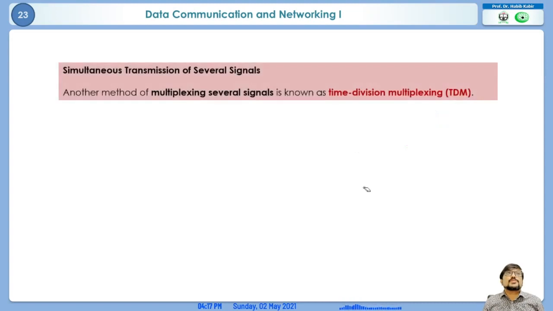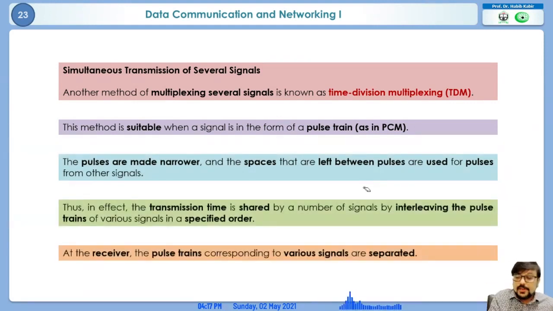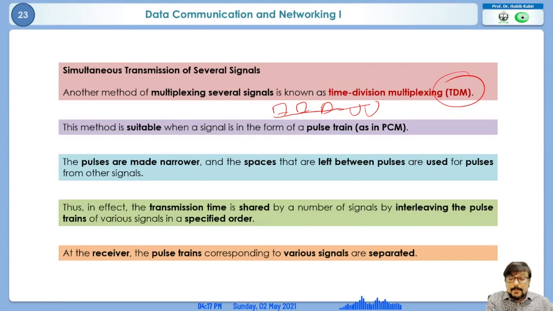Thank you. So next is nothing but time division multiplexing. For time division, we need some prerequisite. The prerequisite is that each of the signals must be digital. So in time division multiplexing, TDM, it should be digital, maybe this one or minus, whatever. It should be a digital train, far apart from each other, so I can see each of the signals. And we call this a pulse train or PCM, pulse code modulation.